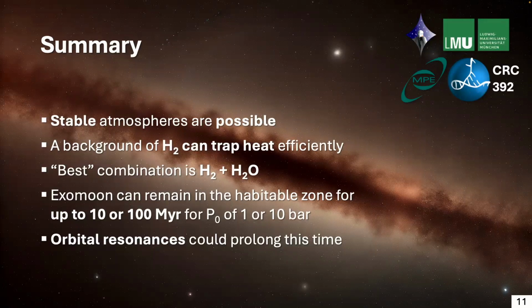And there are a few factors which could even prolong this time. As I just mentioned, having the more diverse chemistry can, of course, prolong this time. So this is also what we want to do maybe next, have some equilibrium chemistry code, which we can connect to the radiative transfer code to also get a more realistic atmosphere, ideally also with condensation.